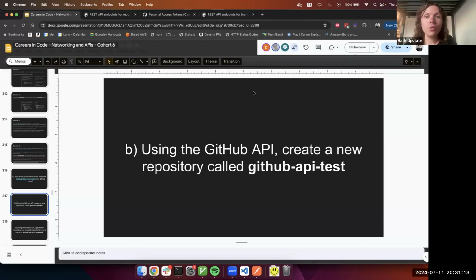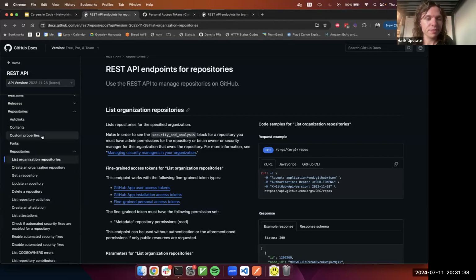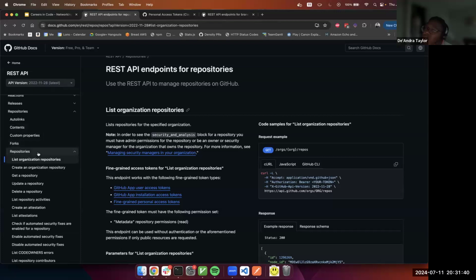You are not. Something worth knowing about GitHub: they have organizations and users, and they're two distinct entities, and they have separate endpoints that operate on each. So in particular, you're looking for a way to create a repository on a user. I'll help you all out a little bit though.